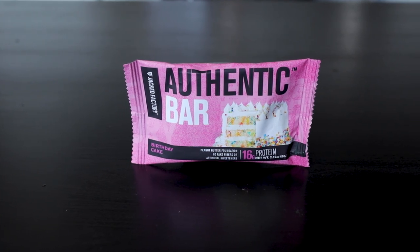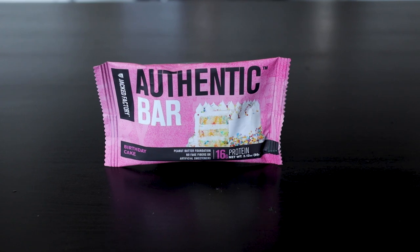Next, the birthday cake. A lot of these — actually all of them — are very greasy on the outside; you're gonna have to wash your hands after you eat these. But when you break it open, there's a bunch of sprinkles. This one is 270 calories and 16 grams of protein. However, when you try this one, all you really taste is peanut butter, and then when you're almost done chewing and about to swallow, you get a little bit of birthday cake-peanut butter mix. Have you ever had a birthday cake that tastes like peanut butter? So this one doesn't make sense to me at all. I would not buy this one again. This one's like a 5.2, 5.3 out of 10. Not very good.